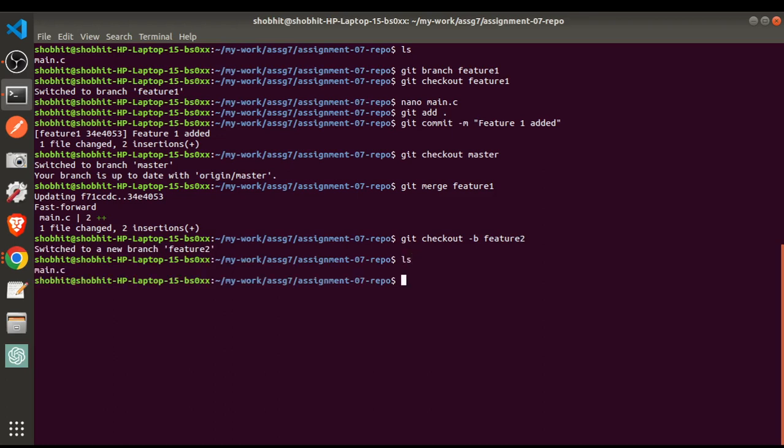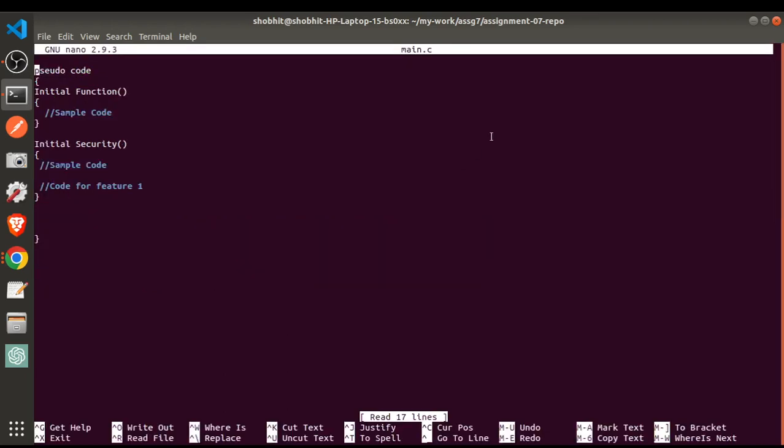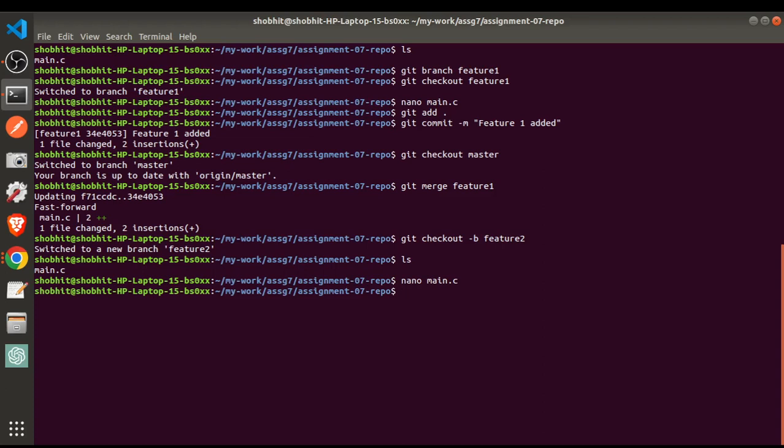There is a main.c file, and I will add a feature to the main.c file. Here I will write the code for feature 2, then save and exit, and then I will do a commit.